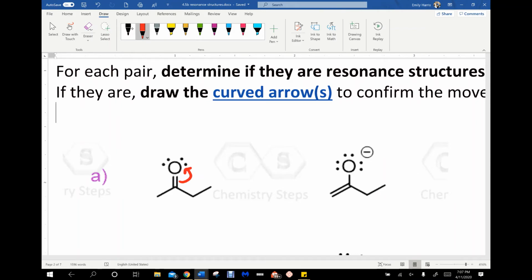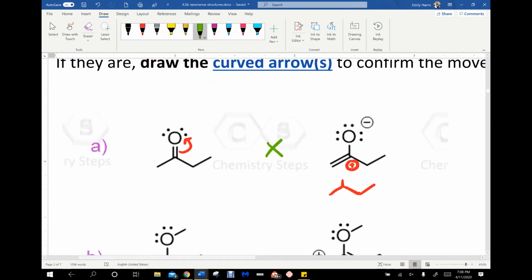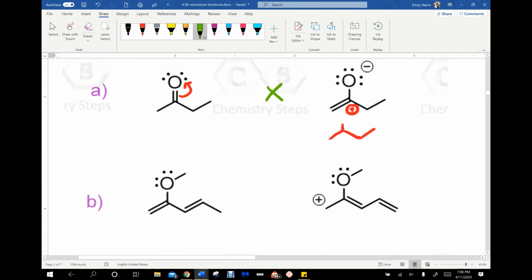Now technically what should happen is that the carbon at the bottom should develop a positive charge, because it should just be left with 3 bonds there. However, this funny double bond has somehow made its way into the molecule, even when that wasn't possible. So these are not, in fact, resonance structures, due to this extra addition of a double bond out of nowhere. All right, let's go on to the next one and try example B.